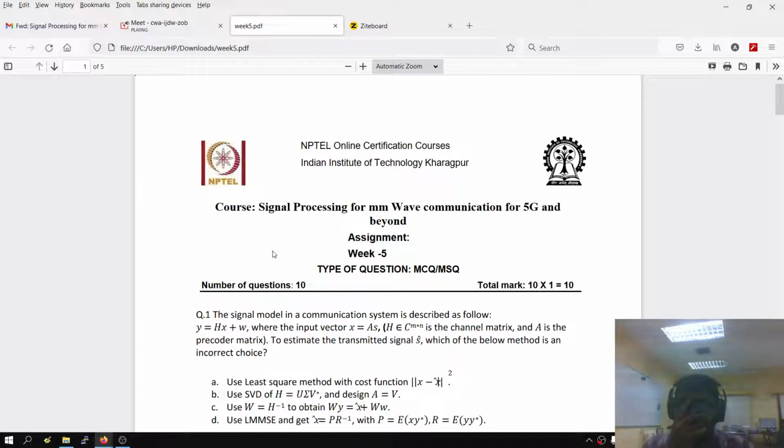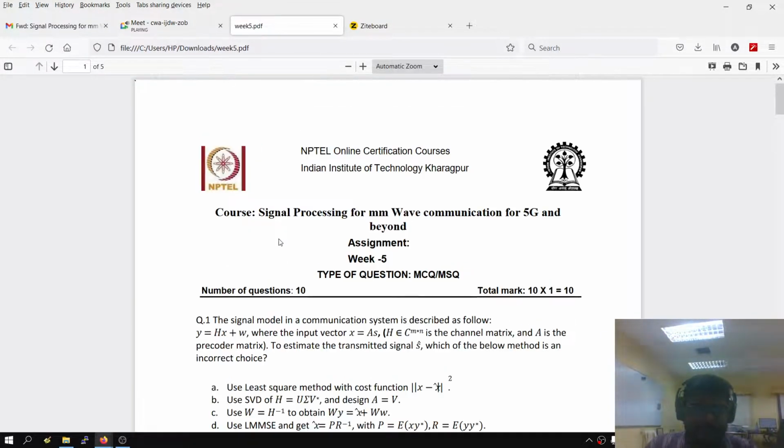So in week 4 I think there were some wrong questions, like the options were wrong, as I have discussed. Probably you will get marks for all these, as I have discussed with the regular TA. There was a pseudo inverse case and the solution was wrong in that question, like the options were wrong, so don't worry about that. So this is week 5, so let us start from the first question.